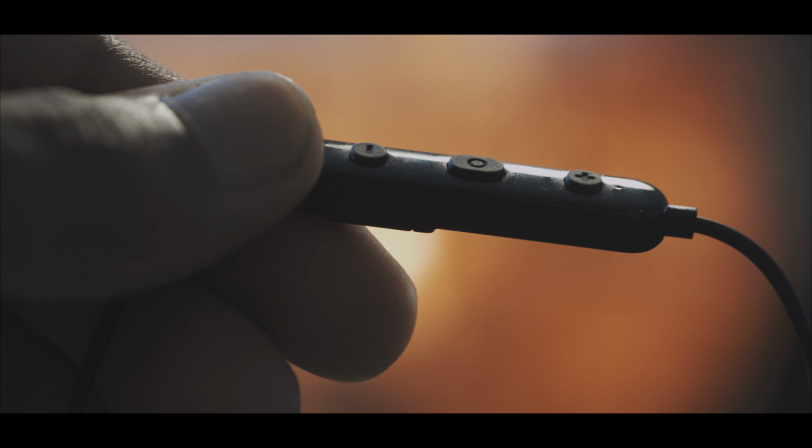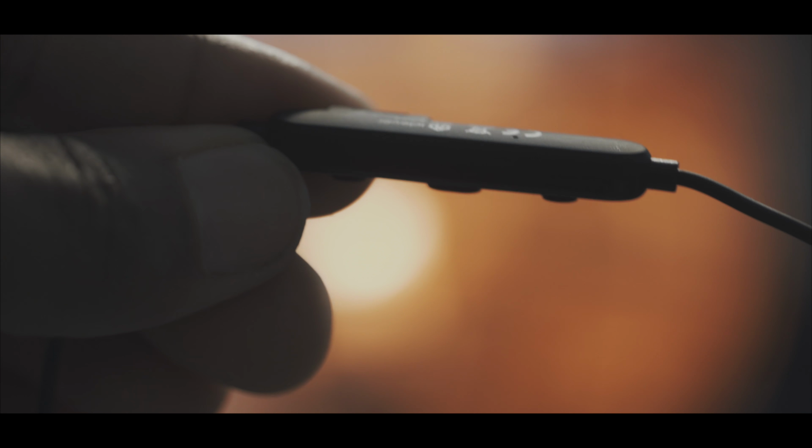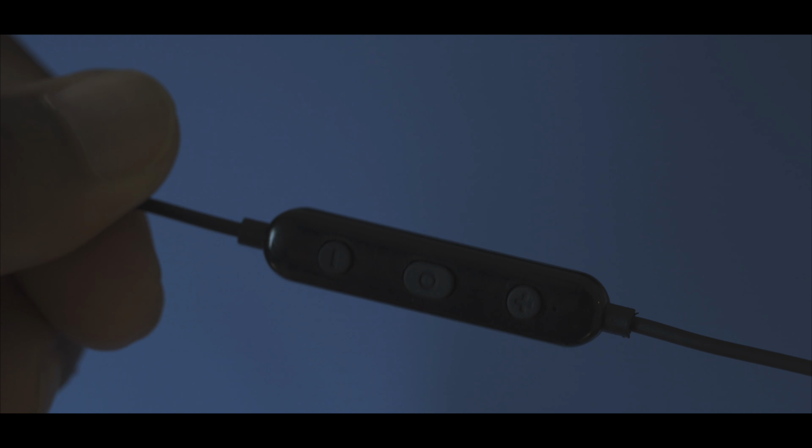Now, the remote is one thing I enjoy about these. The buttons feel very responsive. On a lot of the cheaper, lower end headphones, the remotes just don't feel that great, and this one feels pretty solid. It doesn't feel like it's gonna break. It doesn't feel cheap, and when you click the buttons, they give a very nice, satisfying click. So comfort and design, I really enjoyed using these. The cord, even, it's not that cheapo, hard plastic material. It's actually a soft, lightweight material that feels very good, especially when it's on your neck.